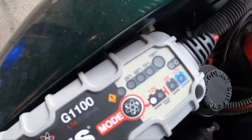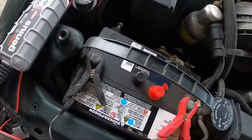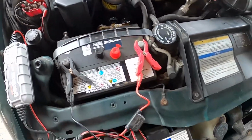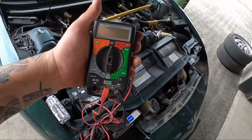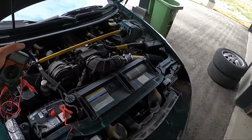All right, we have his battery on charge. There seems to be a disconnect there for the power on the negative. He was messing around with it yesterday, so we're gonna have a look at that. Got my trusty tester here. We're gonna start taking some of this intake off, maybe have a look around.